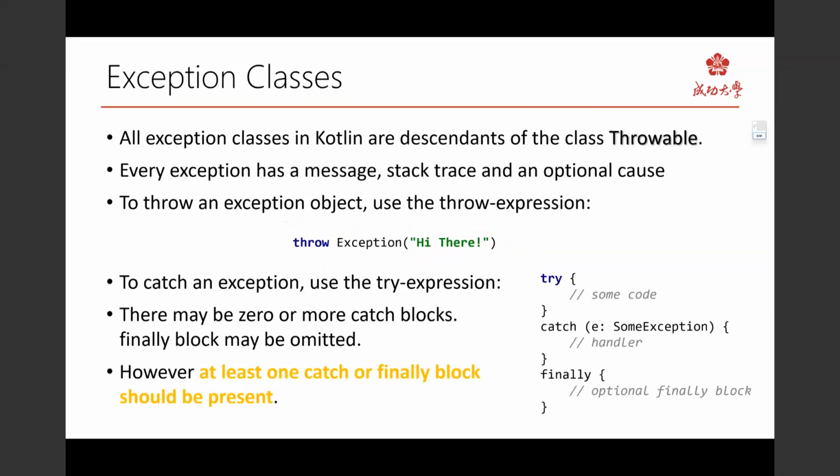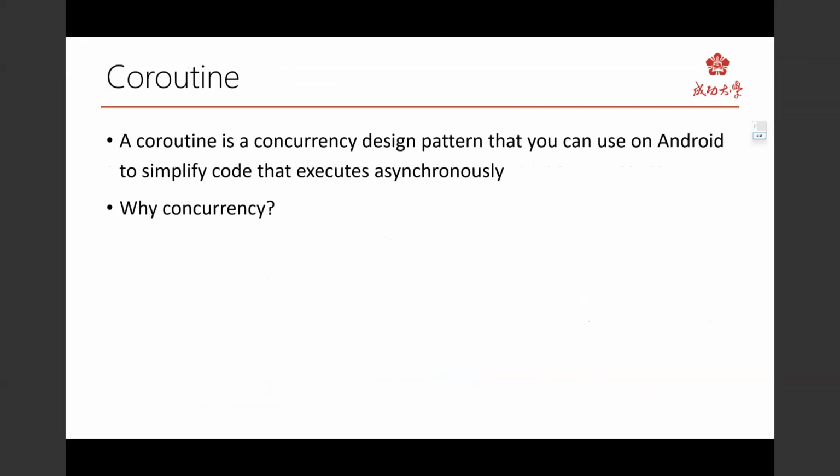So now exceptions. All the exception classes in Kotlin are descendants of the class Throwable. How we handle exceptions in Kotlin is exactly the same as in C++ and Java, so I will leave it for you to read. In case you don't know what an exception is, you're going to have to review the textbook for C++ or Java.